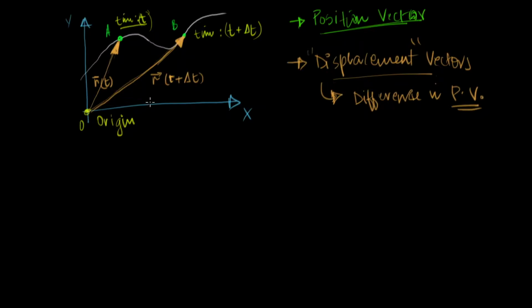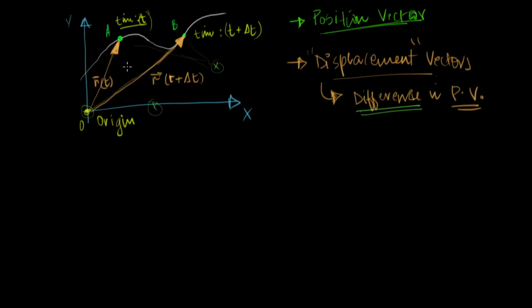They have no binding whatsoever on the motion of the body. I could have chosen my origin here, or there, and defined two vectors, this and that, giving the positions of the body with respect to this origin. I could also have done that with this as the origin. So it's not a unique position about which I can define position vectors. However, once I know the position vectors, I can easily get rid of this bias that I introduced by defining an origin of my choosing, by taking the difference of two position vectors.